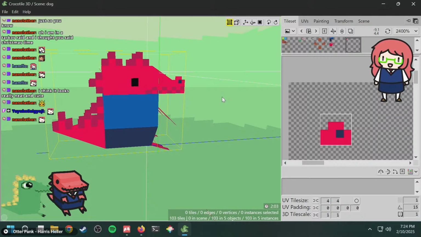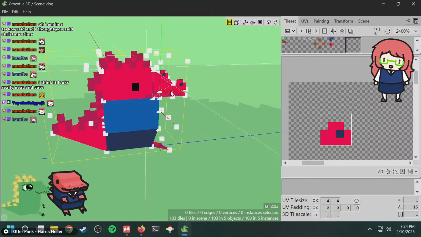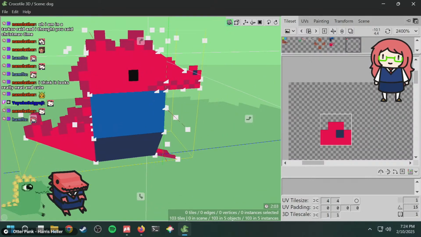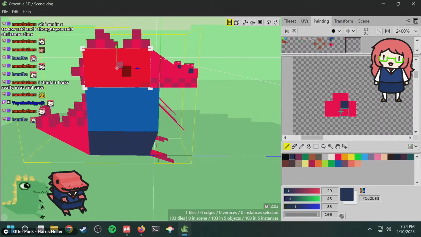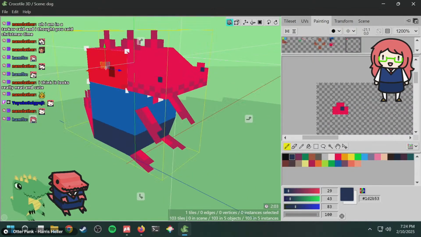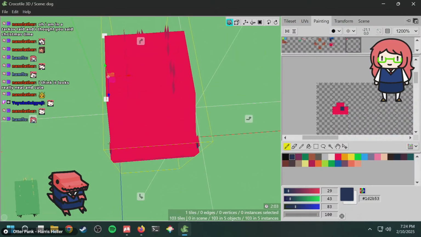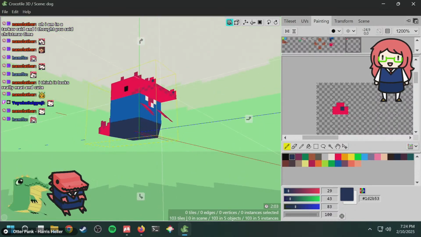It is a little bit too squarish for my liking. Maybe it's fine. Maybe it's actually totally fine. It gives it a certain aesthetic about it. I think it looks good.